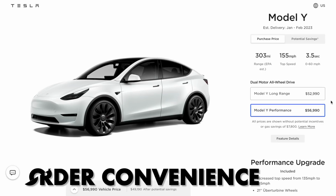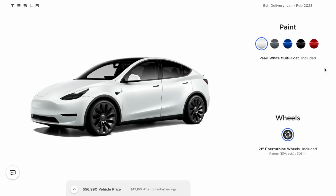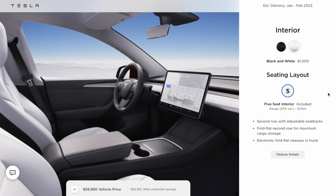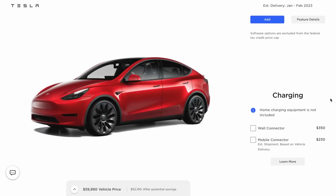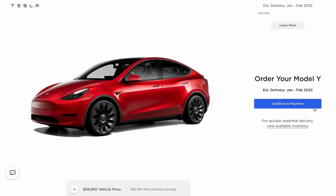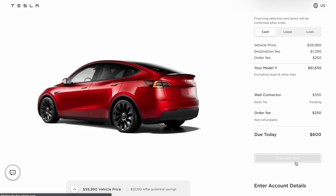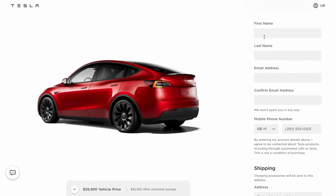And last but not least, the convenience of ordering a Model Y is hard to beat. You can do it all online, from configuring your car to financing and even delivery. It's a hassle-free process that Tesla has made to get behind the wheel of this amazing vehicle by allowing you to do everything online. You can choose your exact specifications and add-ons, your financing options, and even have it delivered right to your doorstep. It eliminates the traditional headache and uncertainty of haggling with a dealer, worrying about hidden fees, and the possibility of being conned out of your purchase.